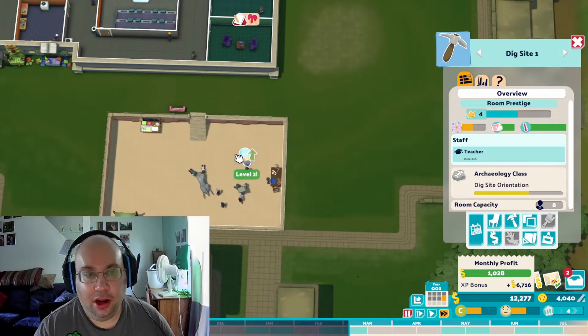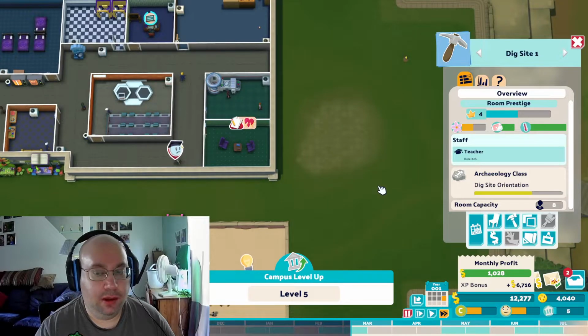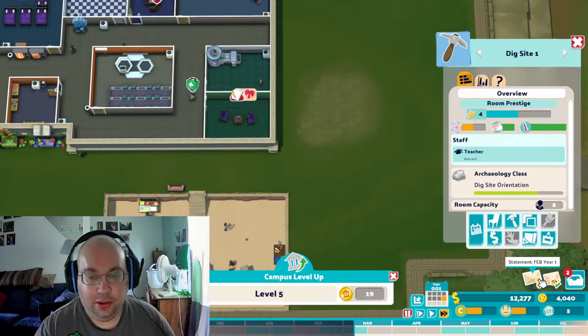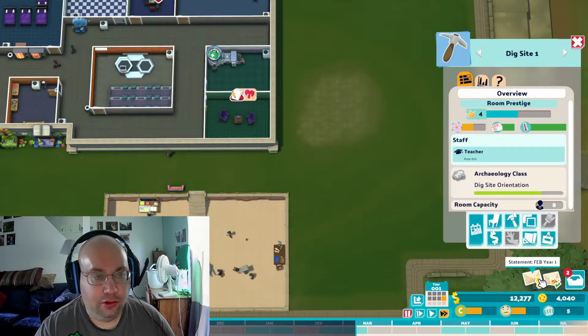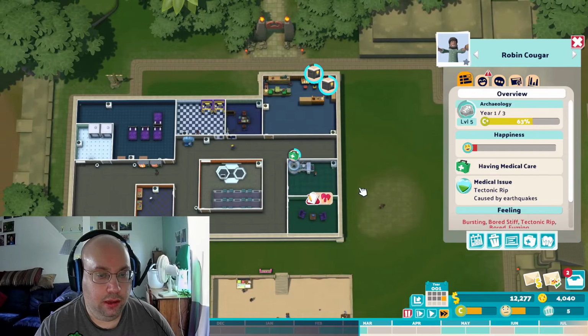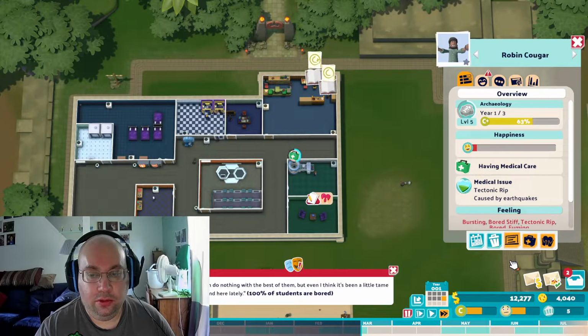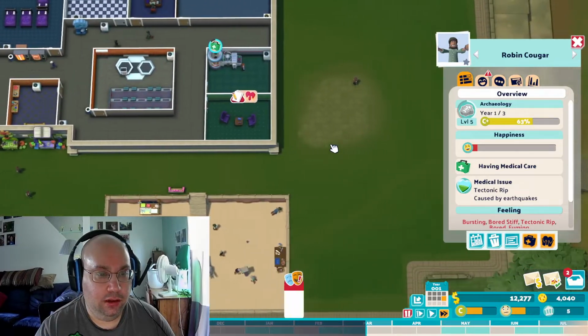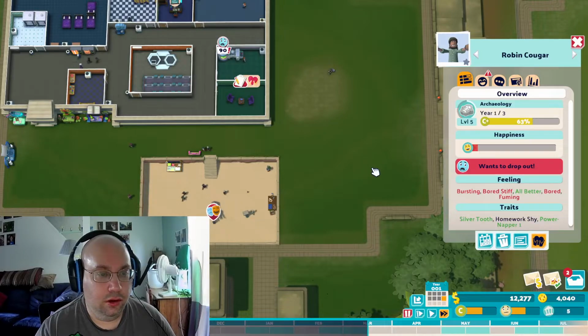Our campus is not in the red, even though the costs are a bit high. Our experience bonus is good. So campus is level 5, and we are not too far from being able to take out the big loan. Okay, so let's get you sent to both of those, and the training is not really that necessary yet, but you will need some medical care.